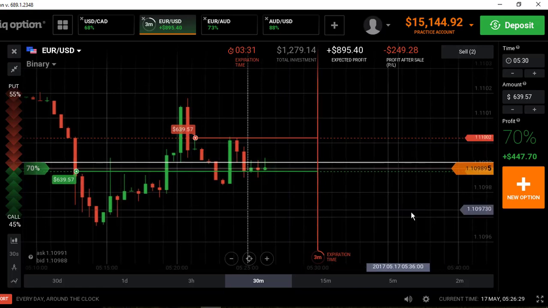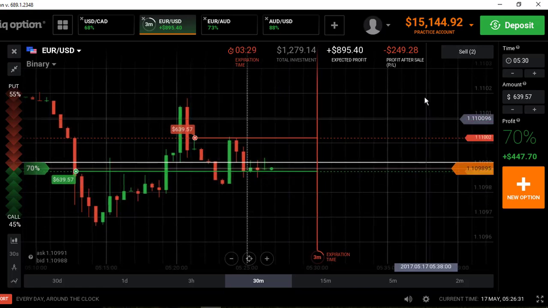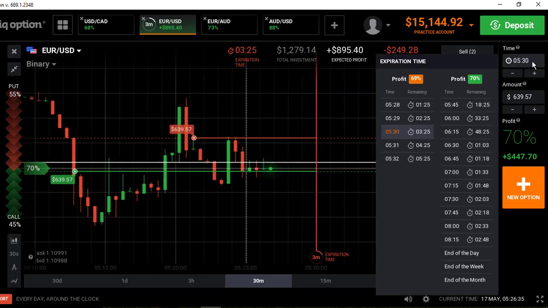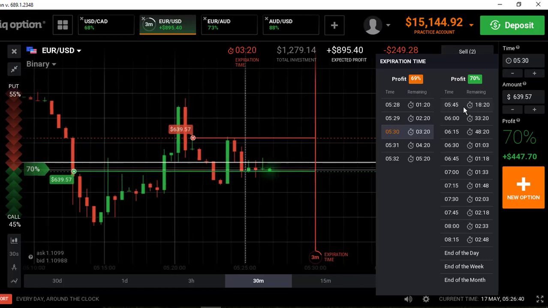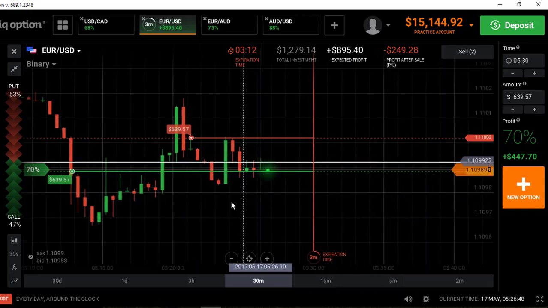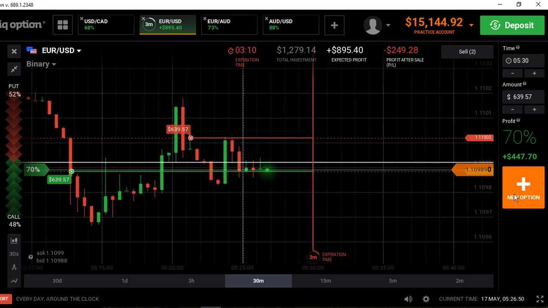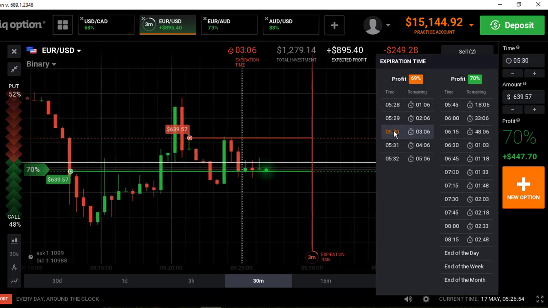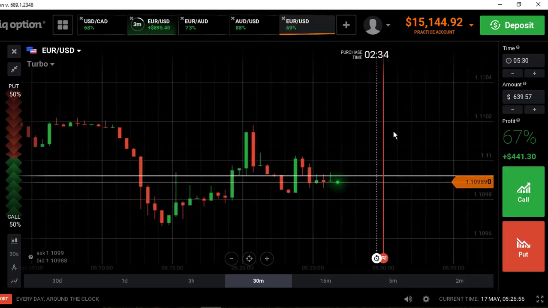Another very interesting thing that you can do with IQ. So we are on Euro USD, and most of the time Euro USD has the two types of expiration. So now we took a 15-minute trade using the binary process, and now we have access to the turbo, because on the binary expiration we can't enter anymore, right? It's not accessible. So you go on the turbo here, expiration, and you select the 30, doing so.